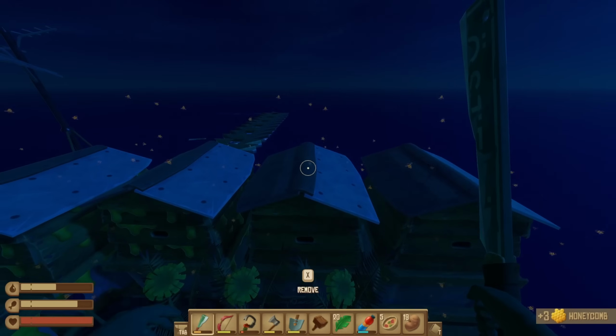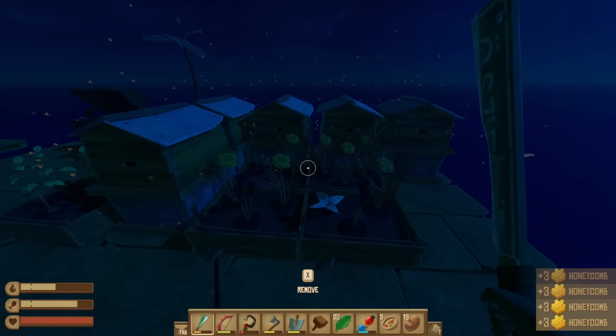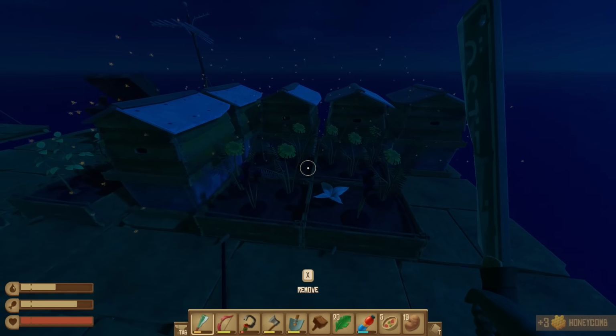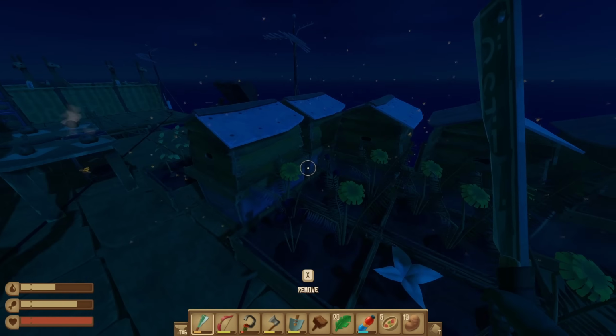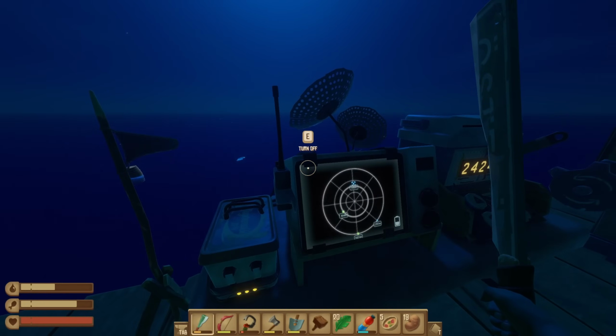Oh, and here we go. We just collected three honeycomb out of these. Because they're in range of the correct amount of flowers, or the 12 flowers, you get three honeycomb. If we only had six flowers, we got one honeycomb. I think nine flowers is two or something along those lines. Yeah, I can't remember. Anyway, let's skip it forward a little bit until we get to the island.